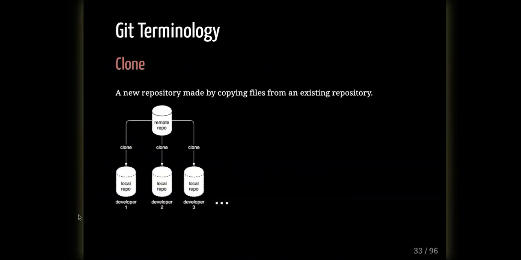Trying to make this straightforward. With a new repository, you can have multiple developers cloning from a centralized remote repository. This is a centralized workflow. Remember, Git is by default a distributed system. It doesn't require a central authority, but our normal workflow is that we usually use GitHub or some equivalent server as the repository that we all refer to as the authority, and each developer can clone from there to get the code as it is on GitHub onto their own machines.